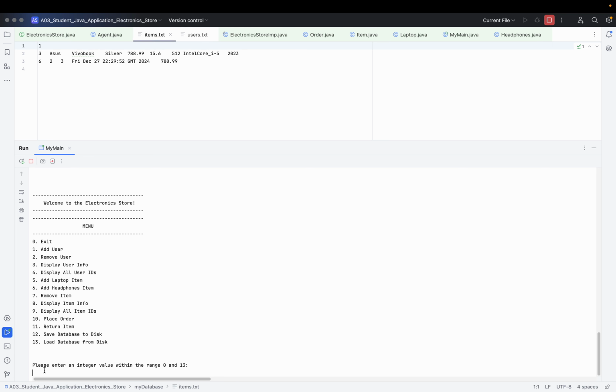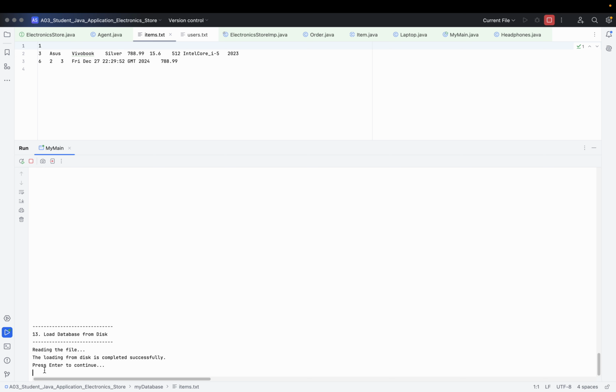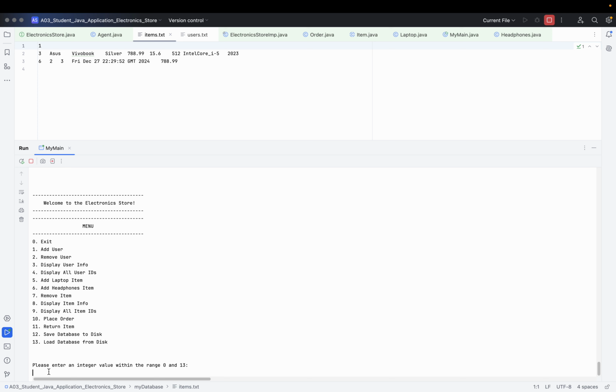It's okay. And now I can load database from disk. So I'll choose option 13. And as we can see, reading the file is completed successfully. So we just check this data in our application.